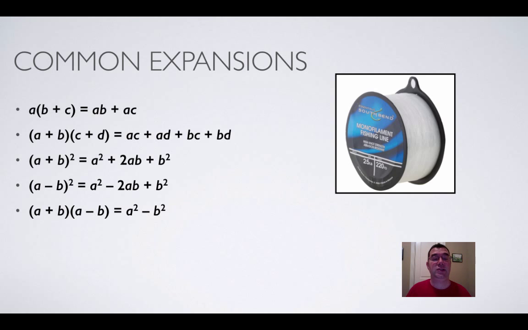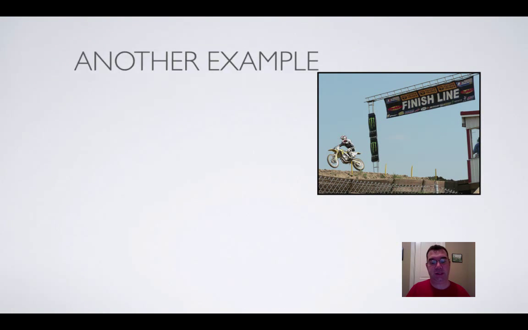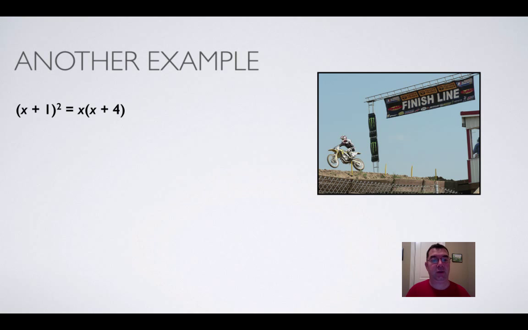Now if I did one of each, if I had a plus b times a minus b, that gives me a squared minus b squared, because if you actually do FOIL it out, you get a plus ab and a minus ab, and those two cancel each other out. So there are no ab terms in your answer when you are multiplying a plus b times a minus b. That's actually referred to as a difference of squares based on the answer where you've got two perfect squares being subtracted. Difference of squares.